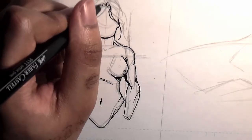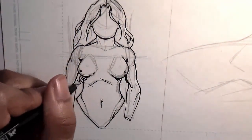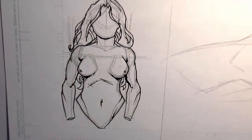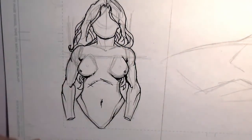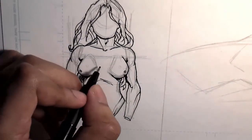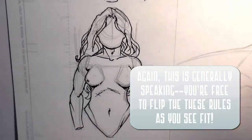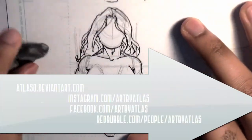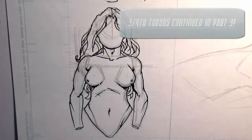Let's give her some hair to fix all of that. Women are a lot leaner than men, so you can see a little bit more of the bone structure and less of the muscle structure compared to the male drawing. And that is a very basic female body. Once you get that under control, you can tweak, shape, reshape, and change the proportions and sizes of everything as you see fit. Now let's take this from the important view — the three-quarter.